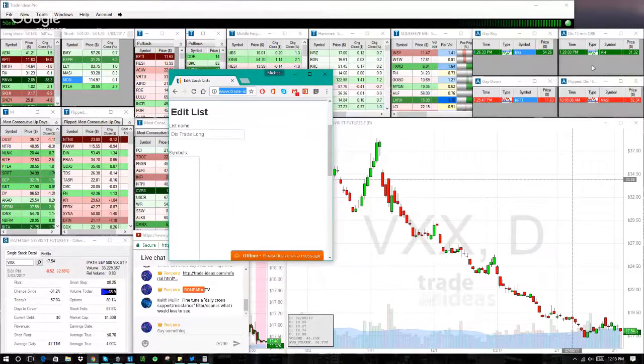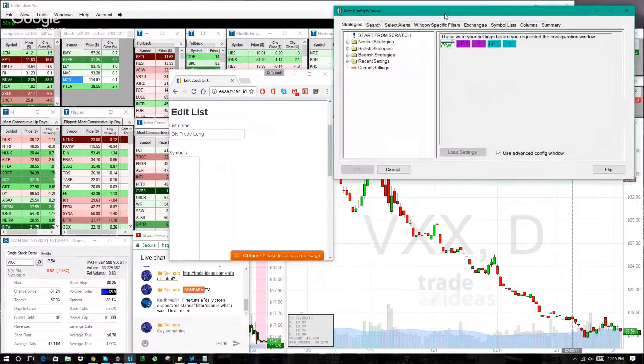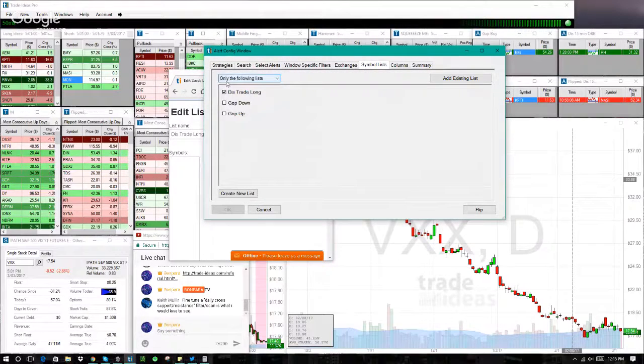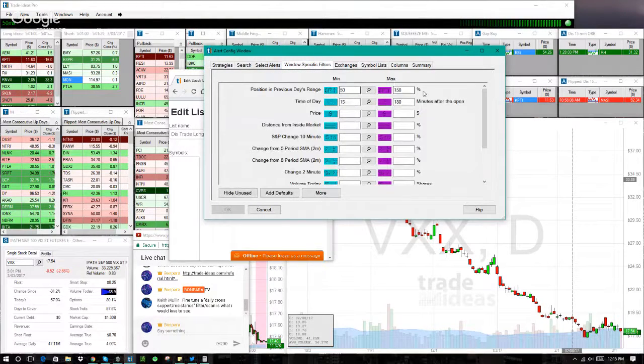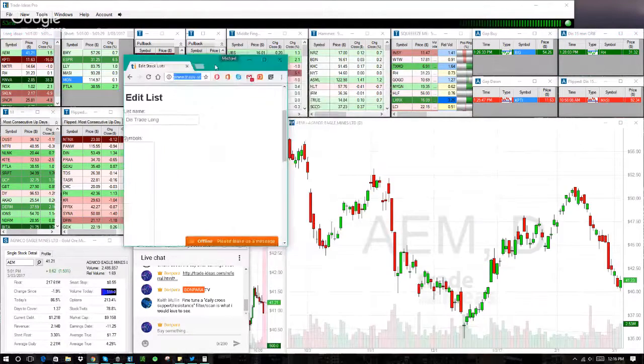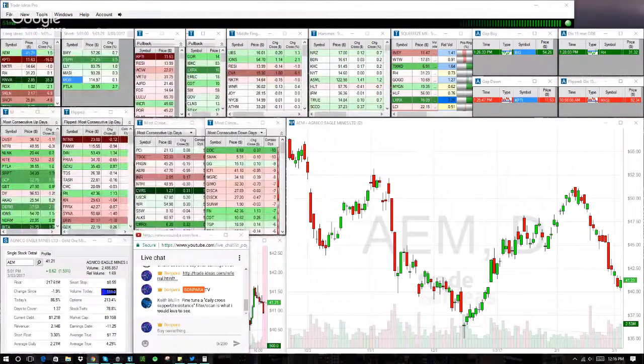And then what I do for anyone interested is I build an alert window. Inside the alert window, I click on Symbol List and I say trade only the following symbols. And I have a discretionary trade long and a discretionary trade short. For the long, I want to see, after the first 15 minutes of trading but before lunch, it breaking resistance in the top end of yesterday's range. That's basically the criteria to buy these. So let's take a look. So we put AEM again. This is the list I had on Friday.